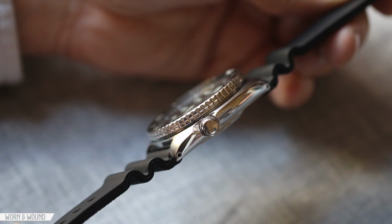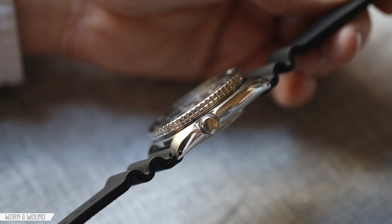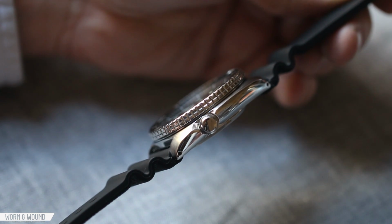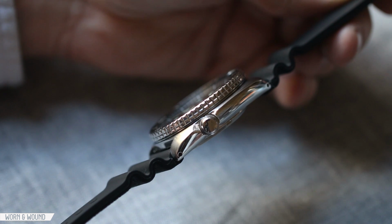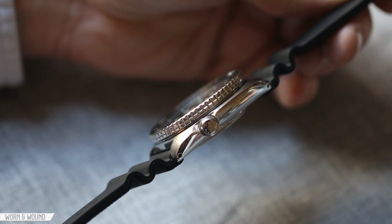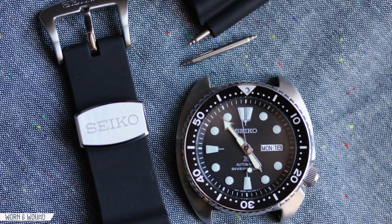One of the biggest improvements to the original design is the inclusion of drilled through lugs on the SRP. I'm a huge fan of drilled lugs on watches. I think most watches should probably have them purely from a practicality and functional standpoint, and that's no exception here. Seiko divers generally come with notoriously fat spring bars, which can be a real pain to remove, and this just facilitates the process.